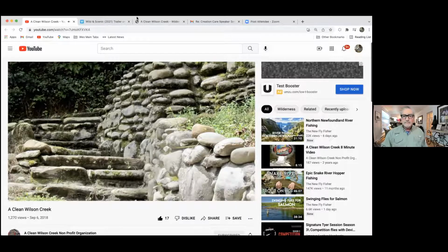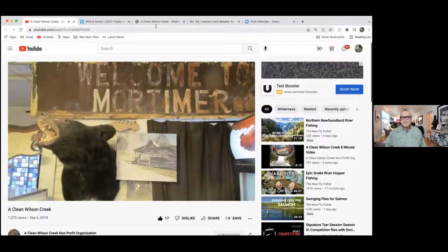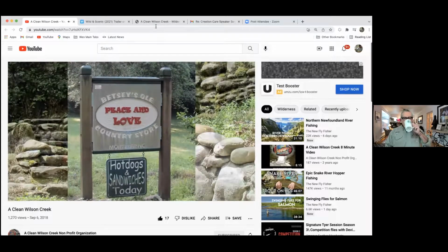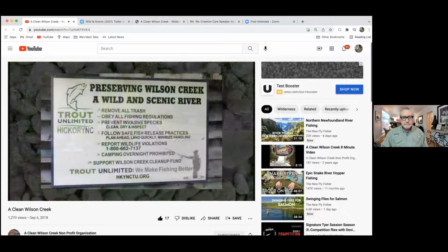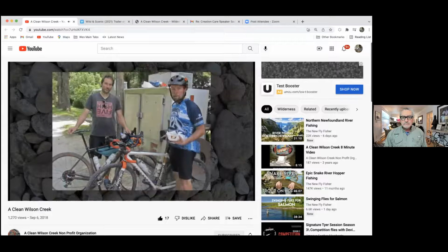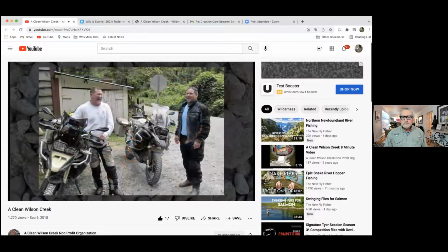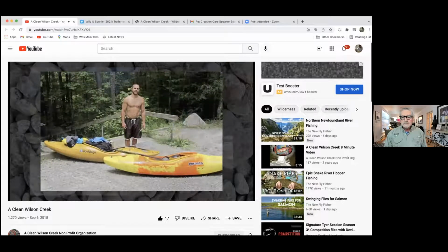Repeated fires and floods eventually took their toll on the community, leaving only historic ruins, a National Forest Service work center and campground, and Betsy's Country Store to represent the town of Mortimer. A diverse array of recreational users, the small community of landowners, and this tiny country store and campground form the basis for daily life in Mortimer. Day hikers, picnickers, and swimmers, fly fishing enthusiasts, backcountry campers, cyclists, and adventure touring motorcyclists riding the Trans-America Trail all tend to form the basis for users of this wilderness.